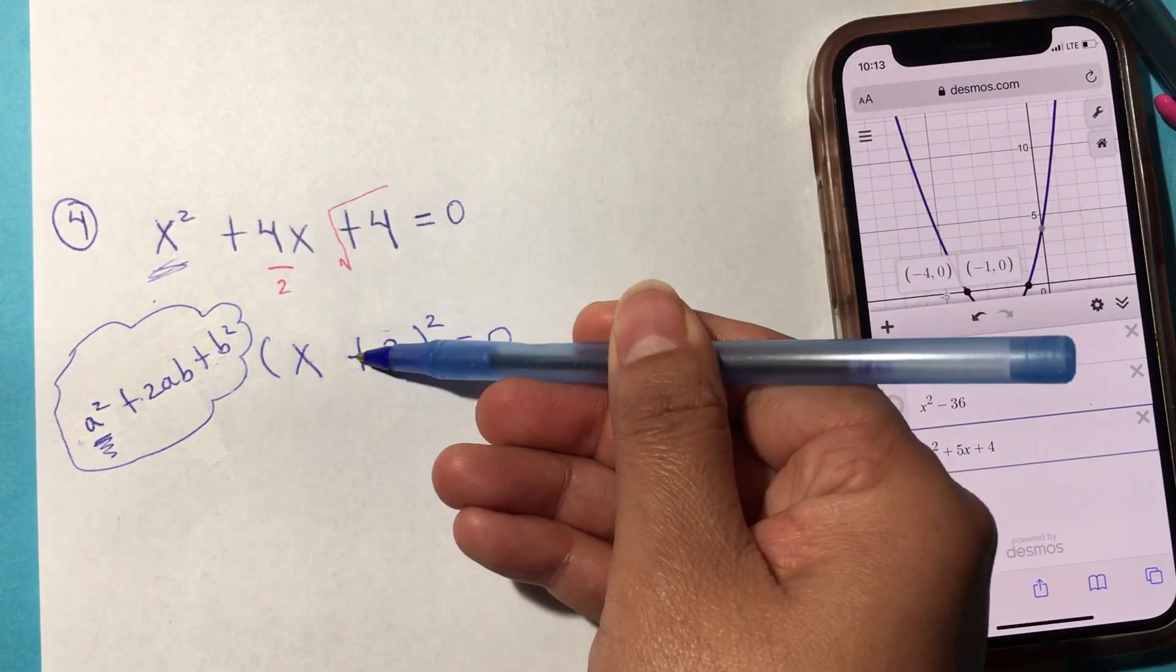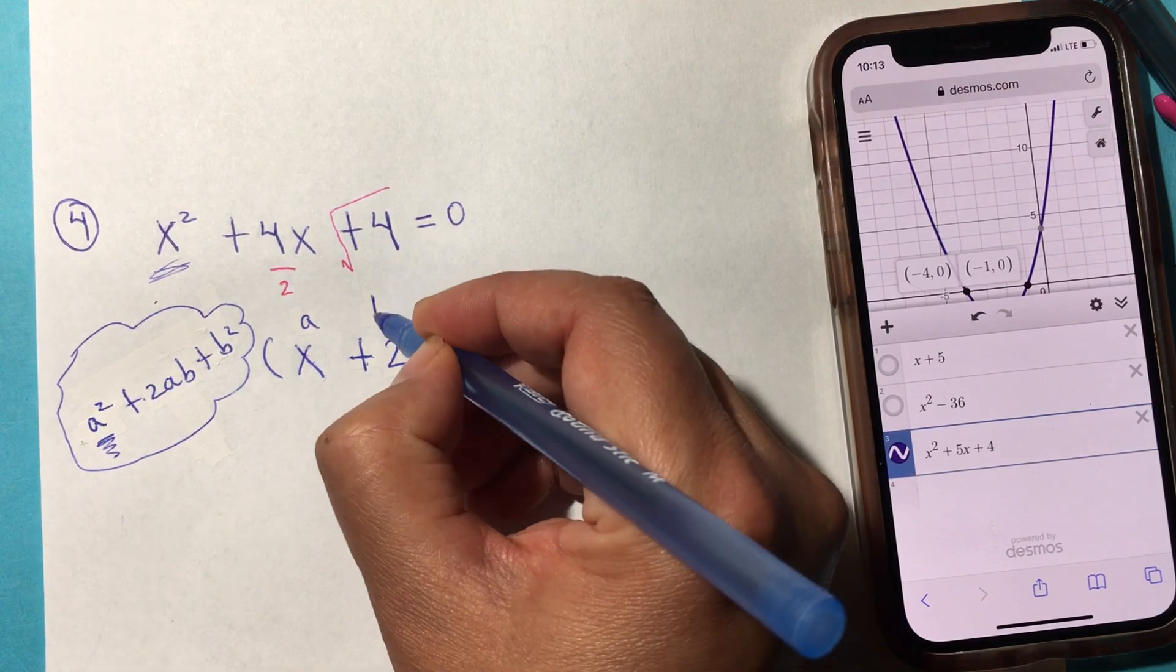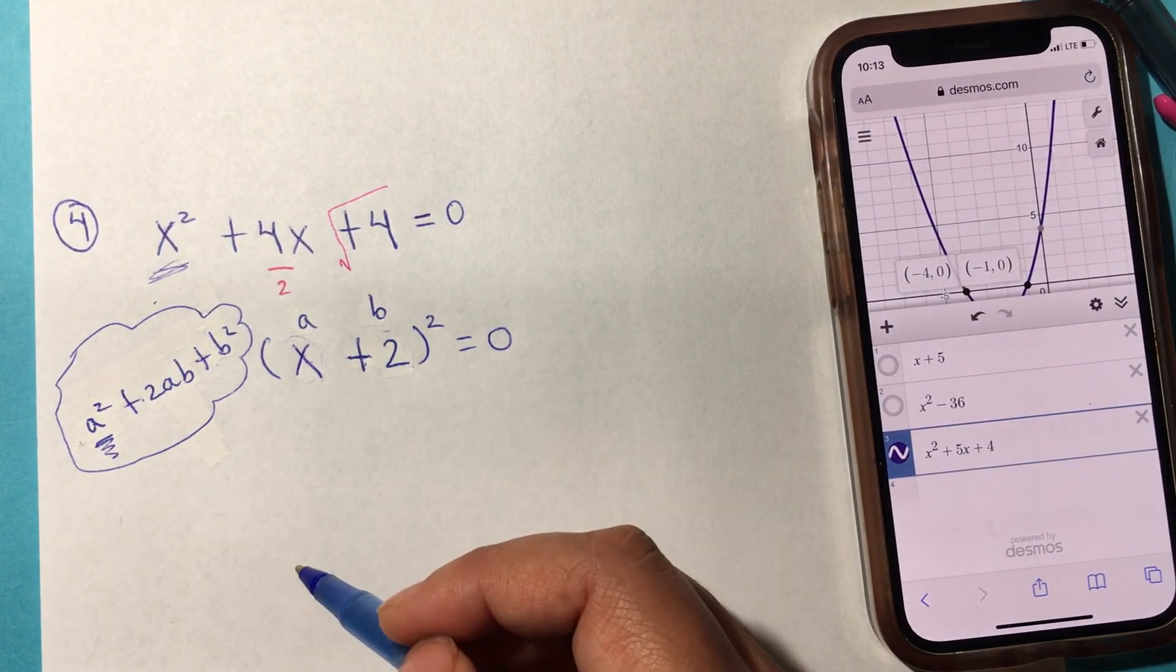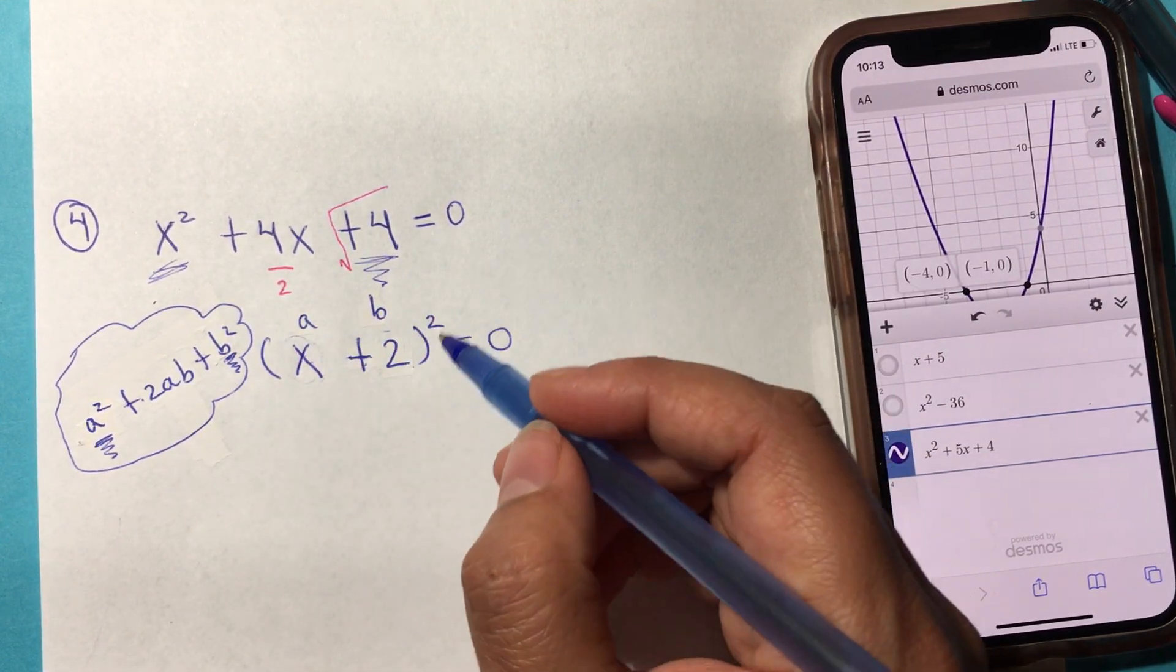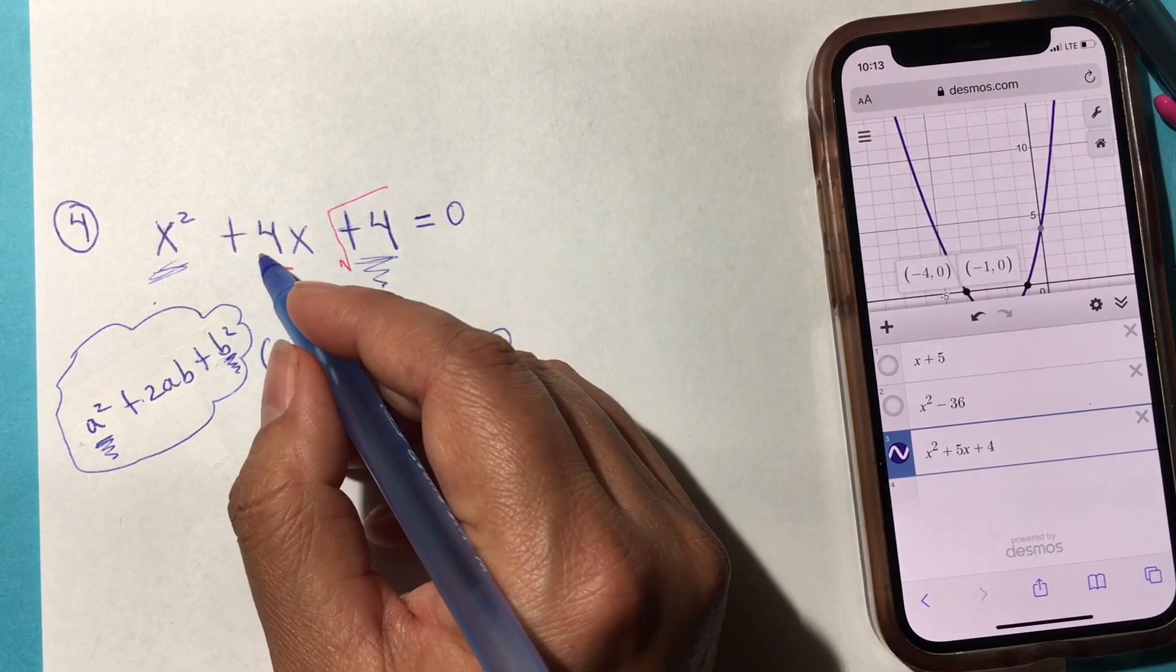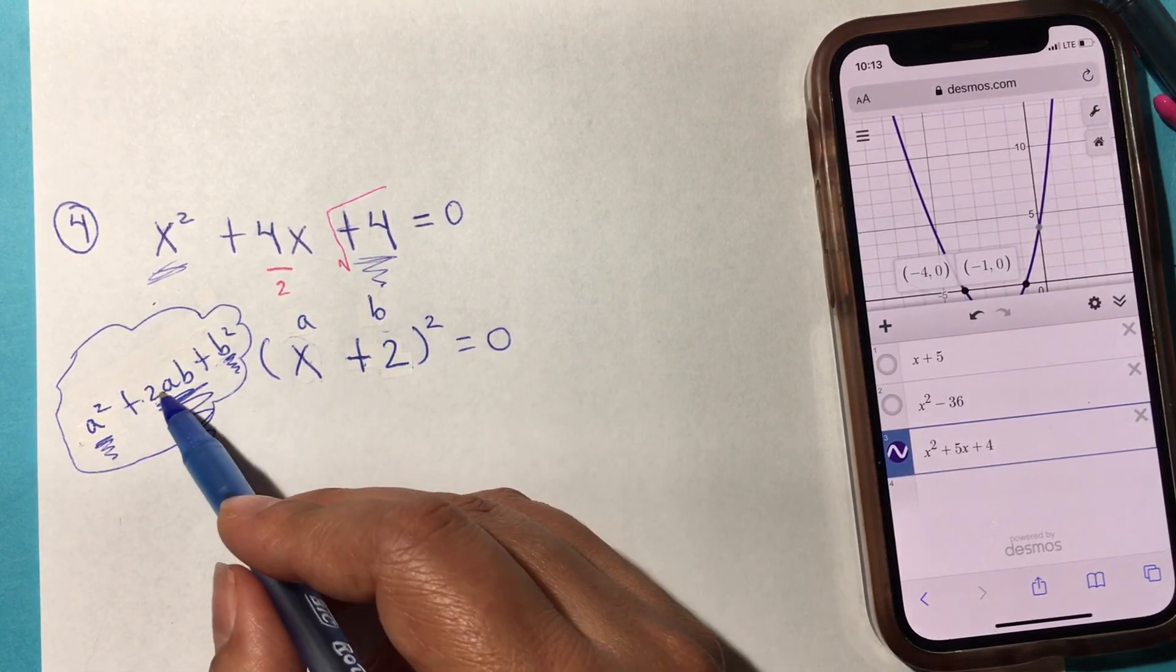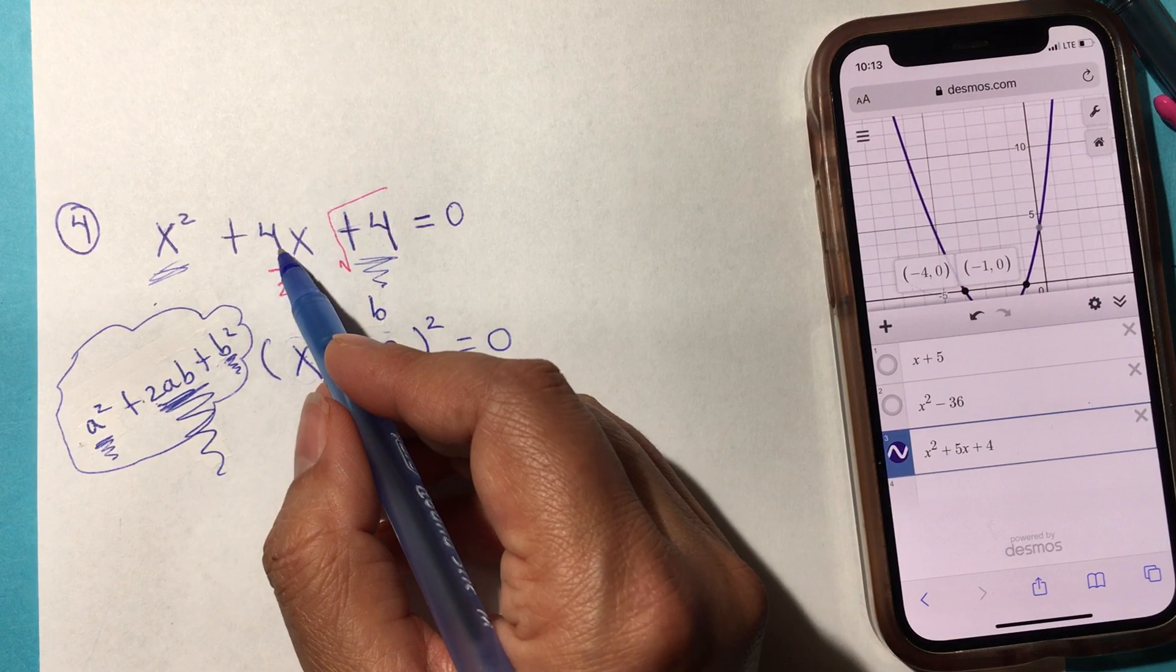Just to check to make sure we are correct, you can check with a² + 2ab + b². That's the formula for perfect squares. These are equivalent to each other. It tells me that the first term comes from multiplying a², meaning this multiplying times itself, x times x is x². This term is when we're multiplying b², b is positive 2, positive 2 times positive 2 is positive 4.